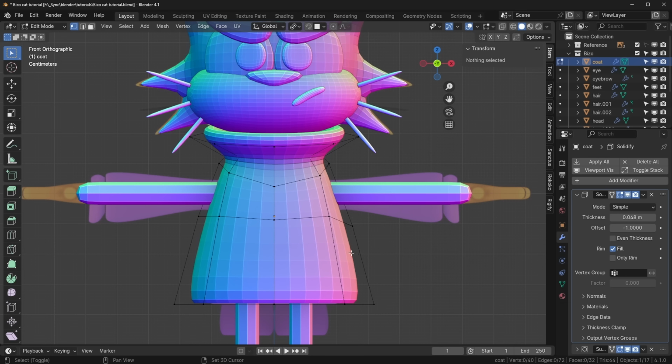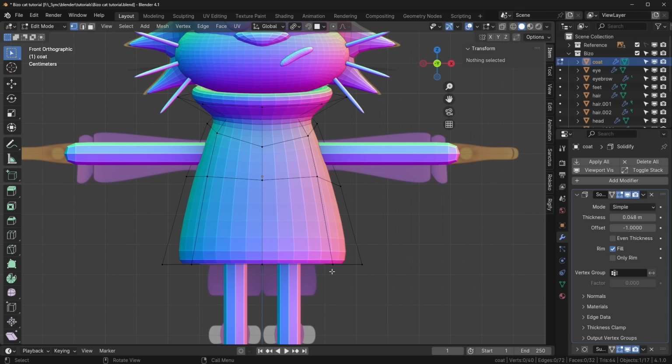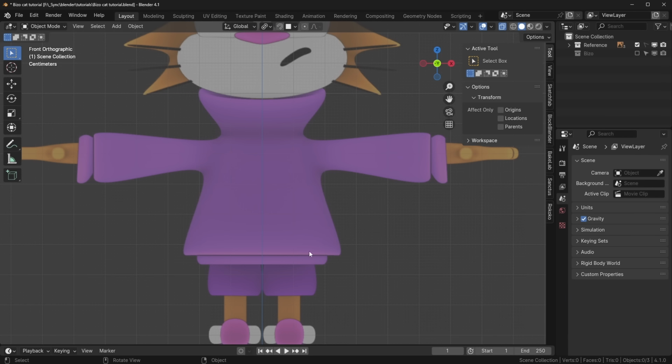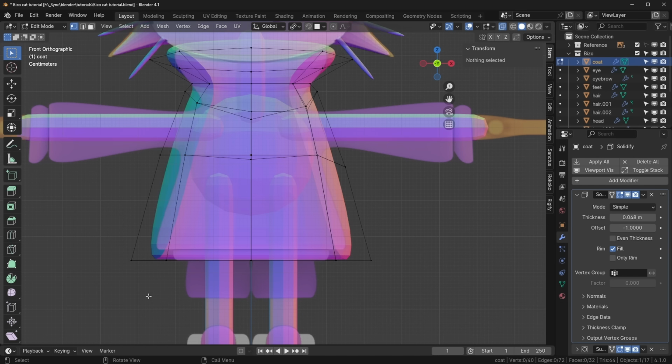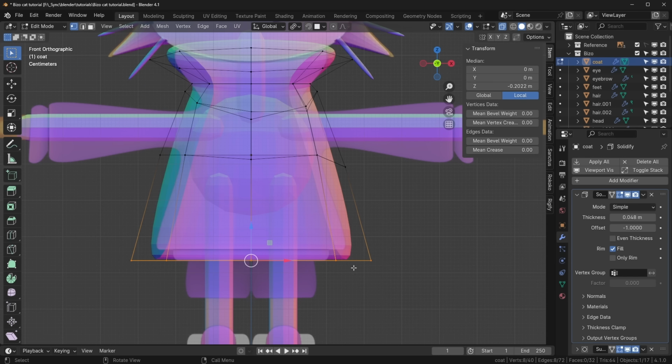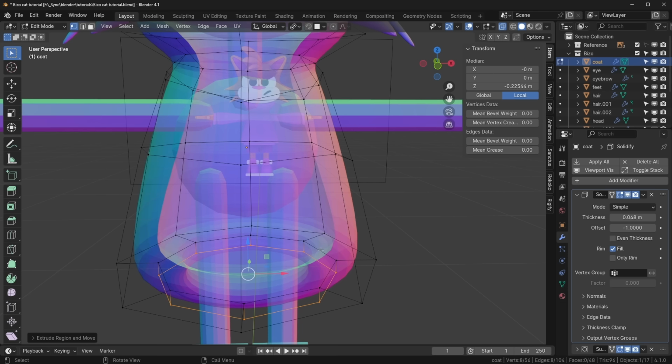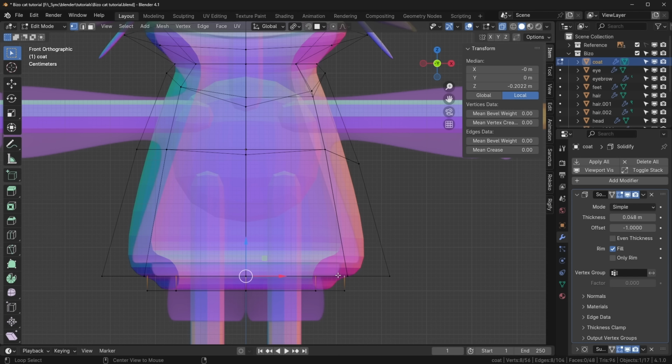And before doing the sleeve or deleting half and adding the mirror modifier, I'm going to work on this bottom part right here. You can see in the reference, it looks like there's almost like an elastic waistband. So to make that, let's go back to edit mode. I'll select the entire bottom loop, E to extrude, S to scale, and we'll just scale in and extrude down on the Z axis. I'll select this entire loop right here, this middle one with Alt and left click, and we can just drag that up.